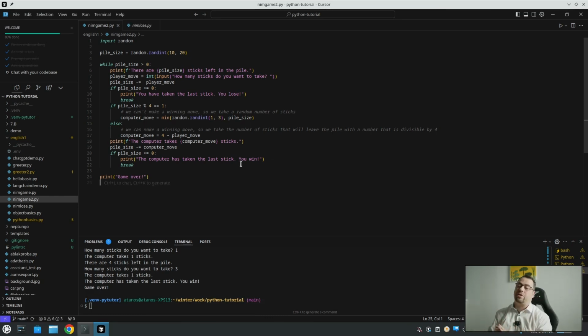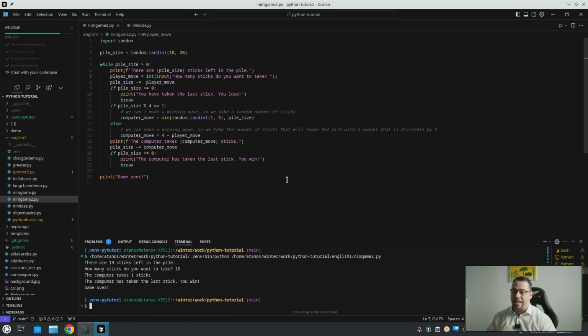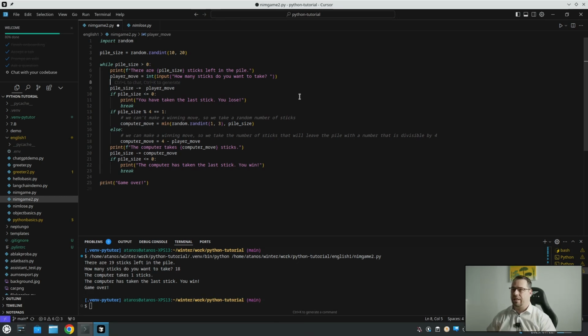So now there is only one issue left, which is the player move. We never verify how many sticks the player takes. So what we can technically do is in the first step, take 18 sticks, and then the computer has to take the last one, and we have won, which is of course cheating, but it works because we never check that. And there is a way to check it. I'm going to show you 2 ways to check this. The first one is like this.